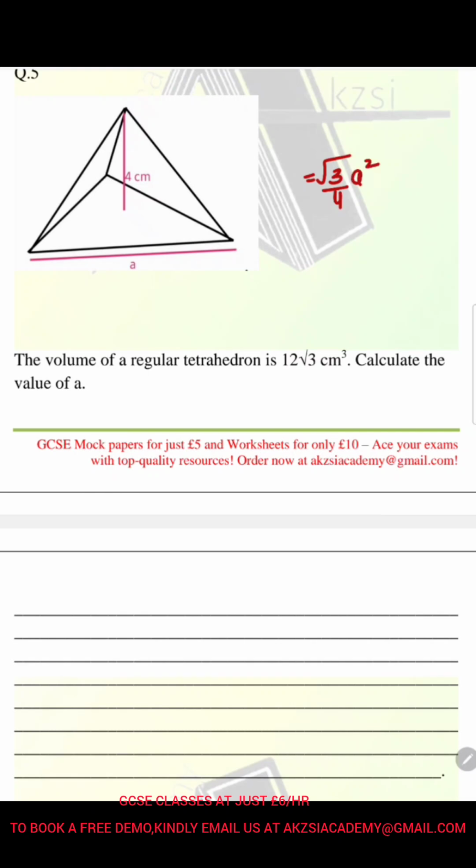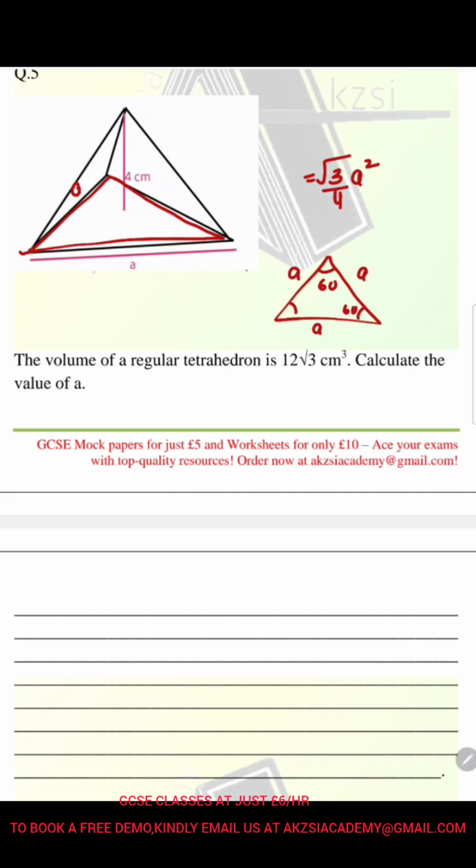If you're not able to remember it, you can apply the sine rule. The other method says an equilateral triangle has all the angles the same. So if you apply the angle sum property, you get to know that all the angles are 60 degrees and all the sides are A. So let me just draw an equilateral triangle. All the sides are A and all the angles are 60 degrees.